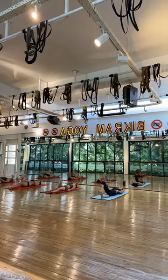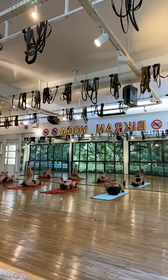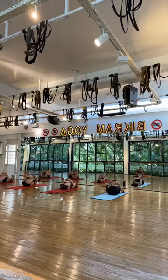Change. Arms and legs down. Immediately both legs up. And grab the elbows each other over the legs. Both hands on both elbows. Nice and tight grip. Chin down towards the chest. Neck flat on the floor.